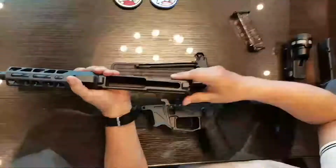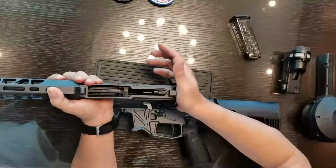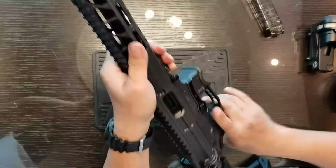Number one, so you have to put the charging handle and the bolt. Okay, when it's locked, you have to... Okay, and then push the pin, and that's it.